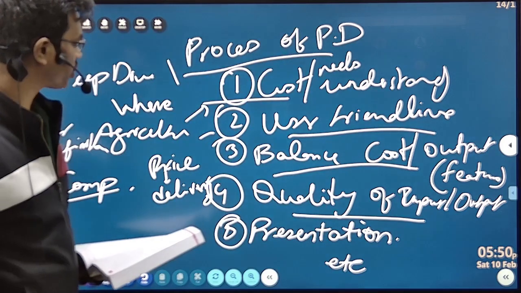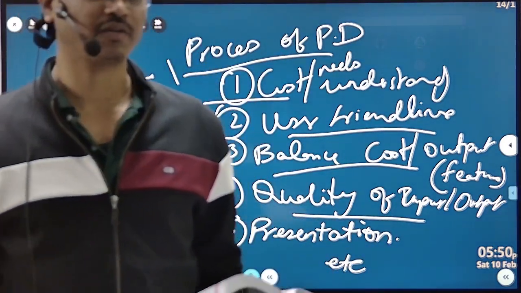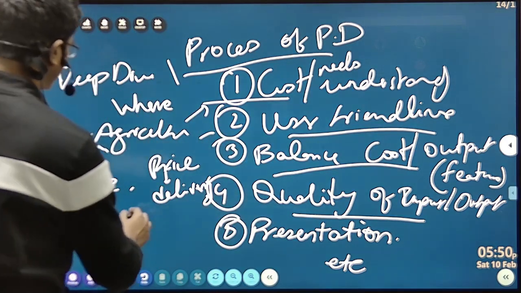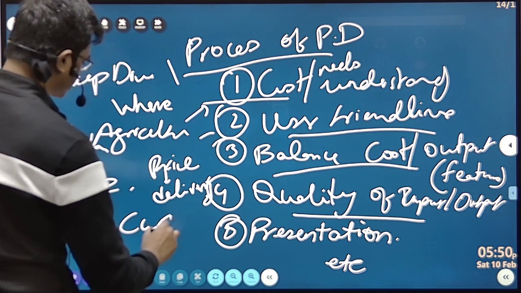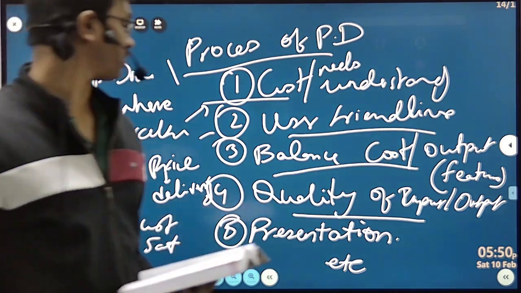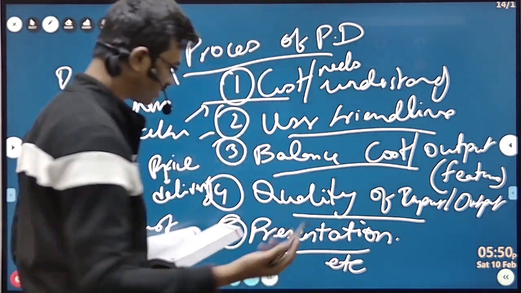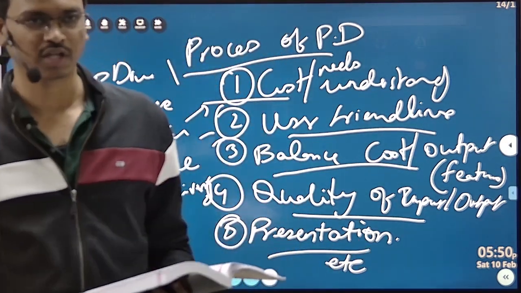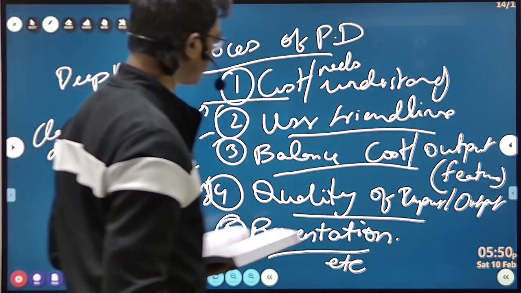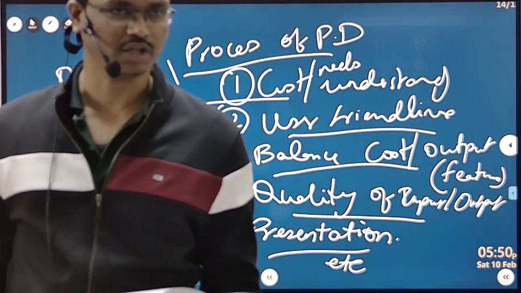So you give him everything and you give it to him at a good cost, but if it doesn't work after say 10 days, then your customer satisfaction is not there, right? And the presentation of the product. So basically your product should look good in physical appearance as well, right? So all of these factors we have to keep in mind while designing a product.